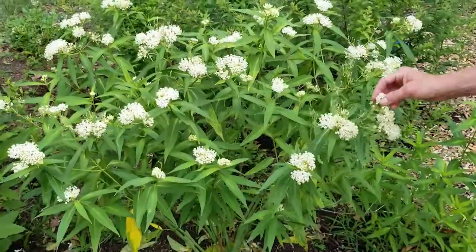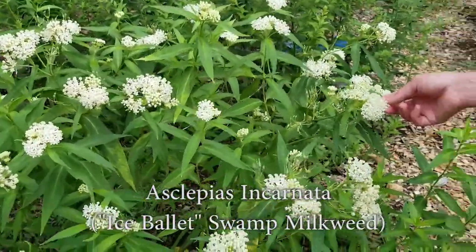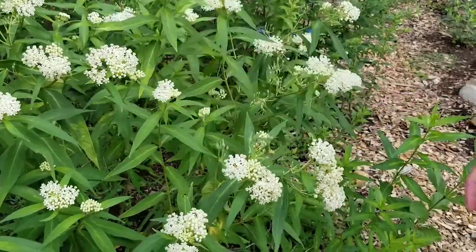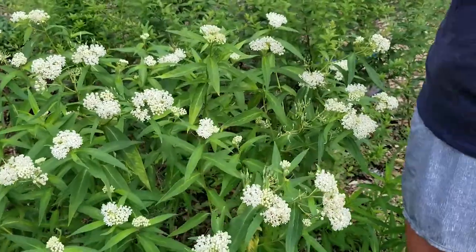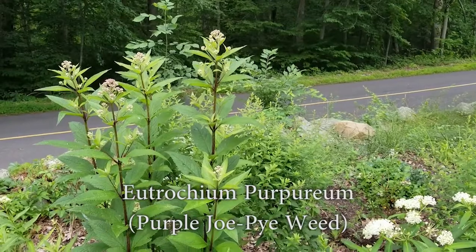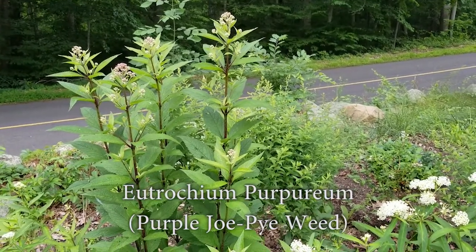This is Asclepias incarnata, but it's a cultivar called Ice Ballet, I think. And I don't see a lot of monarchs on this one, but I don't know. A popular one over here is Joe Pye weed. That'll bloom, it's just starting now. That you'll see on roadsides. It's a pretty hardy plant.